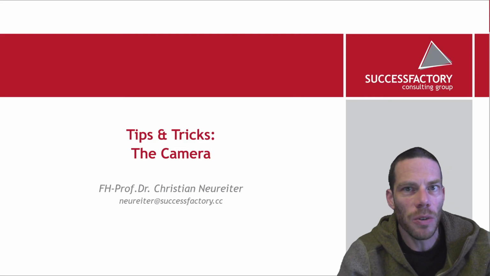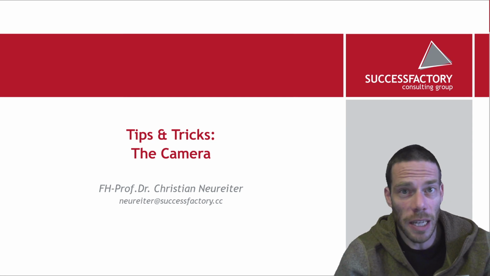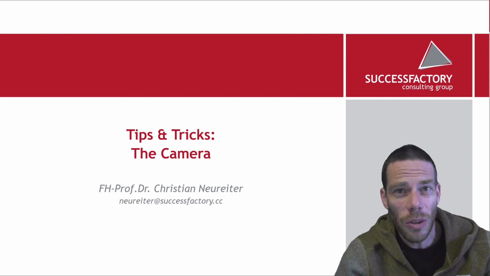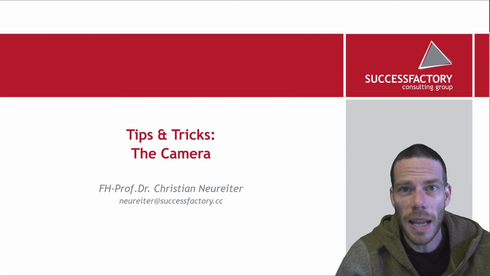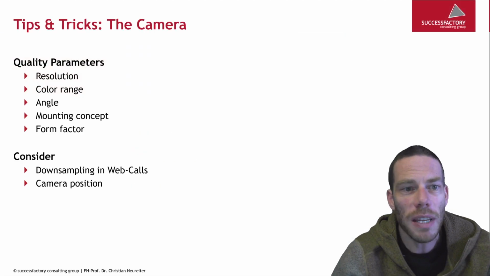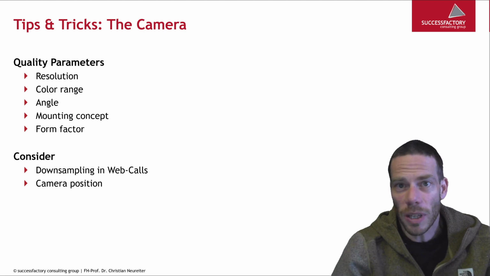In this video we are going to discuss a few aspects when it comes to the camera that you use for all your fancy lectures and online trainings. If you take a look at the different cameras that you can buy on the internet or wherever you want, then typically you will find criteria like the resolution of a camera, the color range that it is capable of, and maybe sometimes the angle and stuff like that. So how important is that?